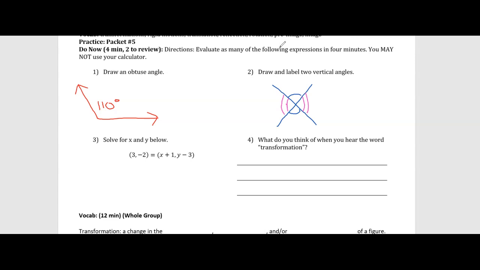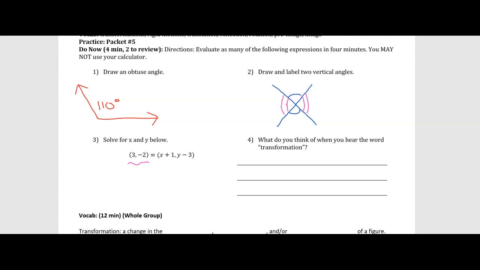We have an equation here and they're asking us to solve it. But this equation may look different than any equation you've actually seen before. You may never have seen an equation like this because we see a comma here and a comma here. Well, we also see a set of parentheses, and when we have a set of parentheses and 2 terms inside separated by a comma, we should think ordered pair, right? So we're being given an ordered pair here, 3 comma negative 2, and we need to solve the other ordered pair to figure out what x and y should be.